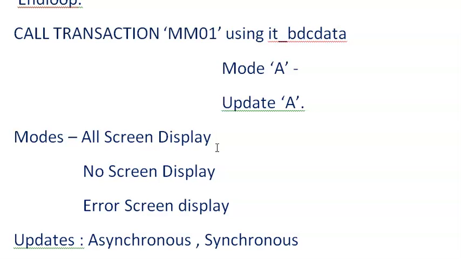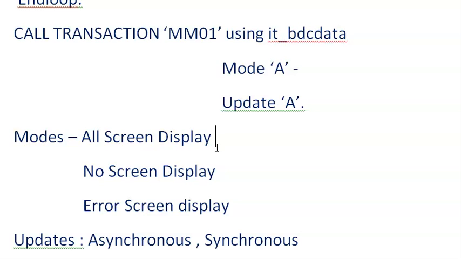So updates: asynchronous and synchronous. What is asynchronous? What is synchronous? Let's go for synchronous. Synchronous is like your school. In your school, when you were standing for prayer and going into your classroom, one child will stop and then everyone else will stop behind them. So that's synchronous, like school. But asynchronous is like your college. If one guy stopped, will anyone stop? No, they'll just pass by. They'll just leave them there and go off, right? They will not wait for anyone. If one person waited and no one else is going to wait, that is asynchronous.